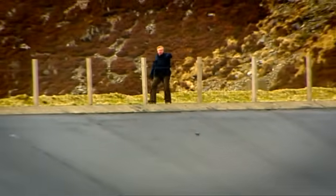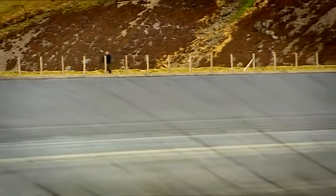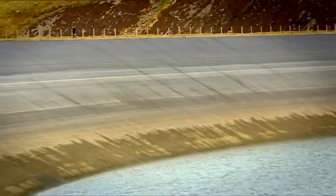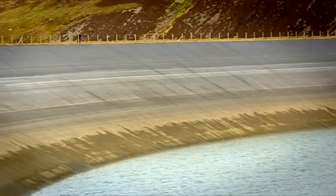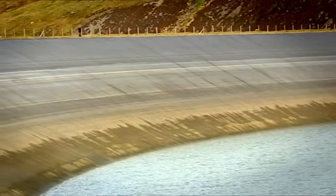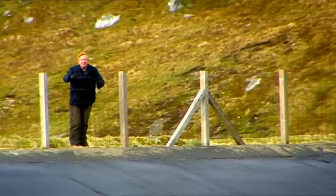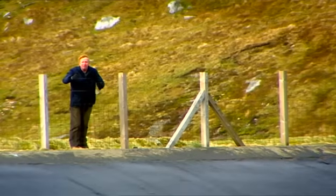And if you look on the dam face there, you can see some tide marks. They're not there because somebody's used their lawn sprinkler. They're there because the water level in this dam can rise and fall 34 metres. Because on instruction, this water can be fed through a system of pipes and then dropped down a shaft 568 metres. That's 11 times the height of Nelson's Column to a power station down there.